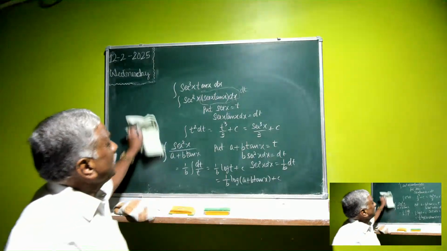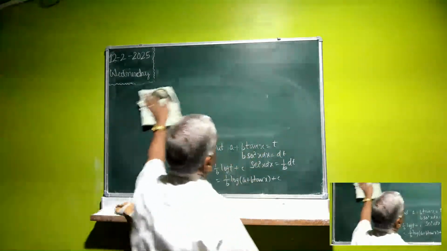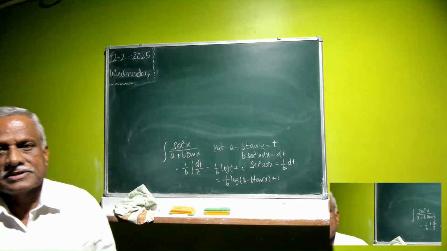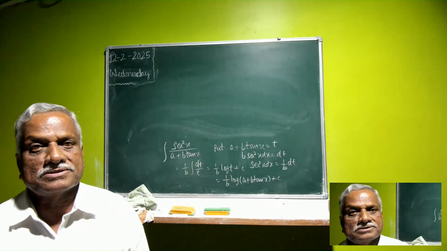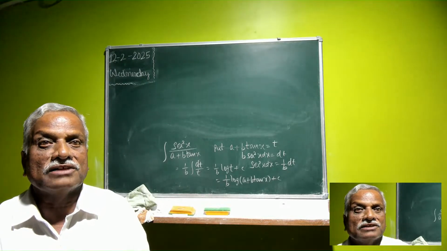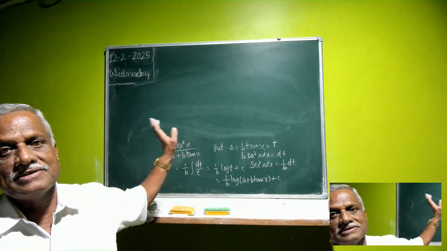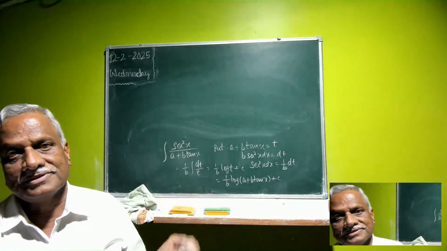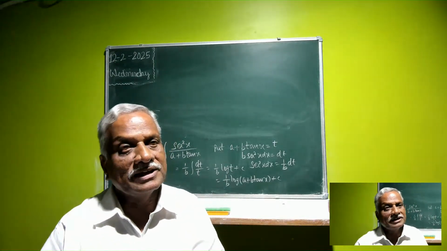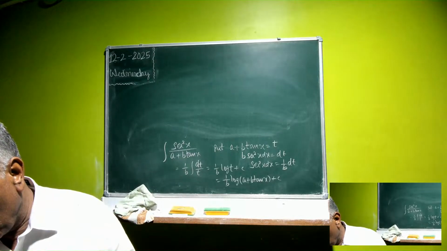I'll just work one more so that you understand how the problem progresses. The first thing you should remember is to see whether, on differentiating one of them, you get the other one. For example, differentiating tan x, I get secant square x. Supposing they had given secant cube x, we can't work this problem. Supposing you are not able to work the problem by the substitution method, then we think of some other methods. So, let us take one more problem.